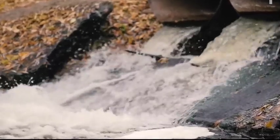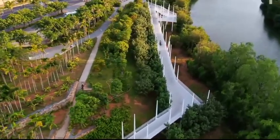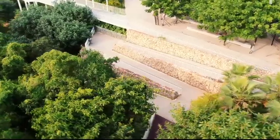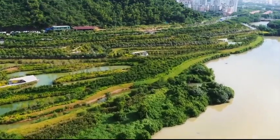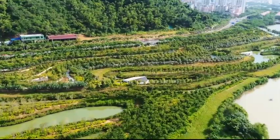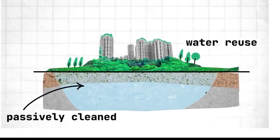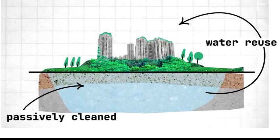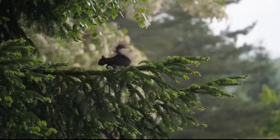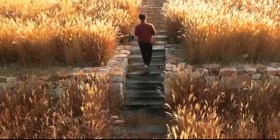And when this is combined with better grey infrastructure drain systems, you can create cities that can handle almost 4 times the amount of rainwater than normal cities are able to. And they can reduce flooding by around 50%. But it also comes with a heap of other benefits. The water that's absorbed is also passively cleaned, and can be slowly collected and stored away for use by the cities. Biodiversity is also increased, with whole ecosystems flourishing within cities alongside the human wildlife that already lives there.